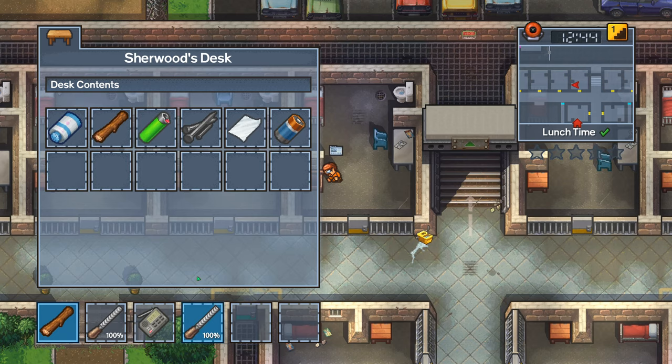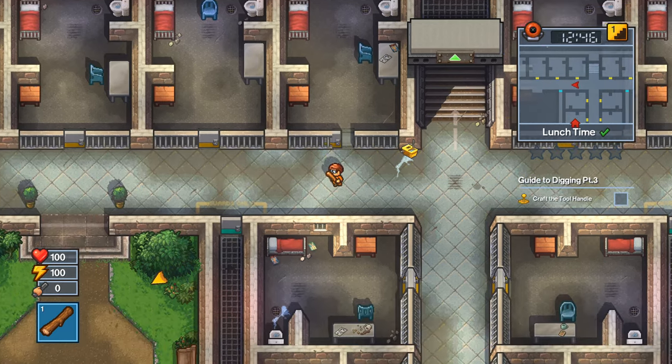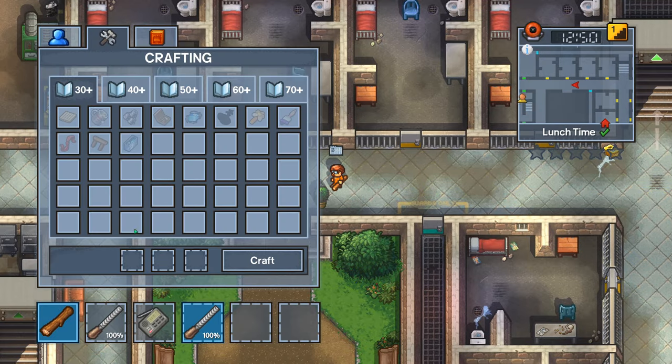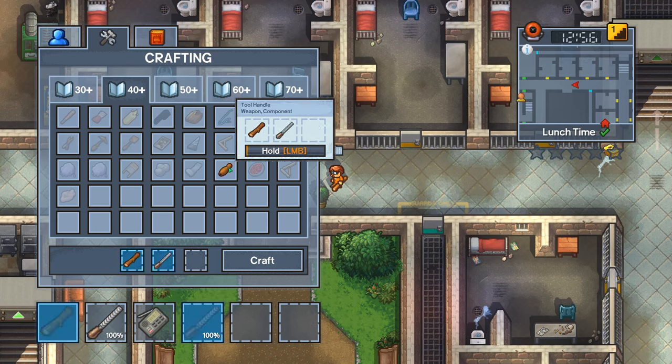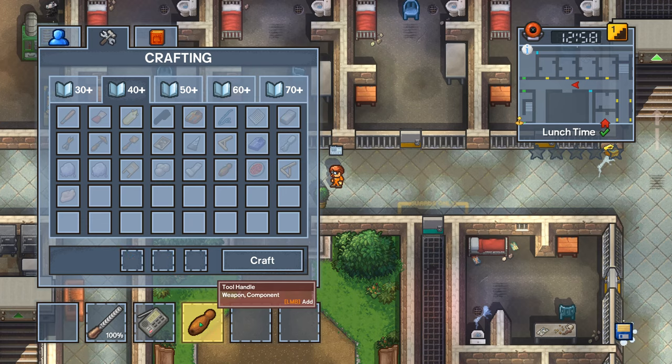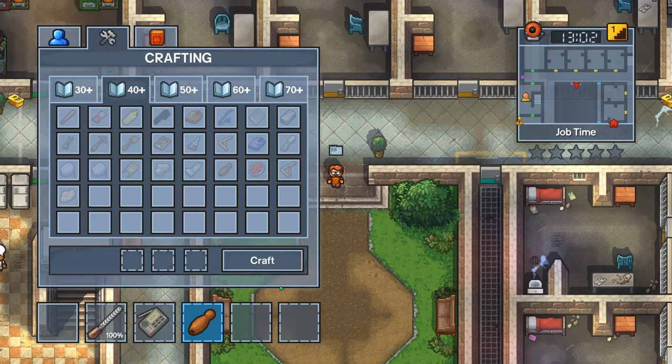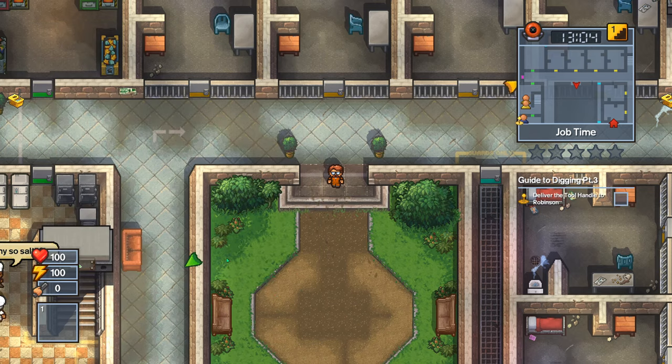Now for crafting. Well, let me get out of this cell first so that guards don't get mad at me. So crafting, I go into the crafting menu. And then if I scroll through here, it shows me the recipe. Boom. Tool handle. I also could have just put the items in here and hit craft.